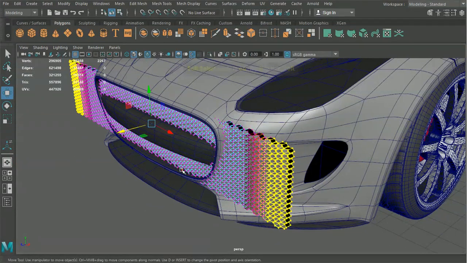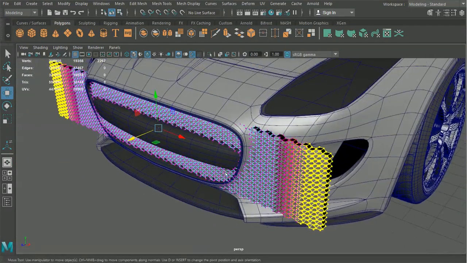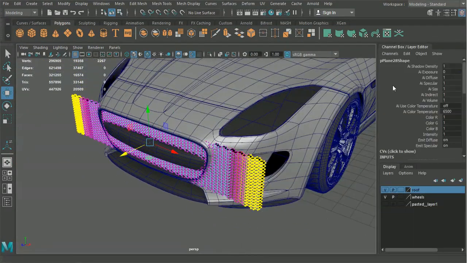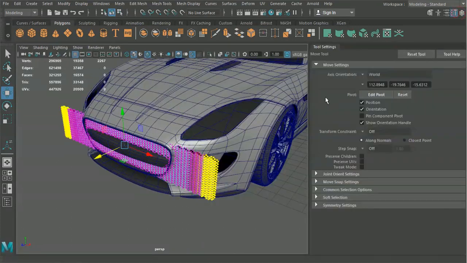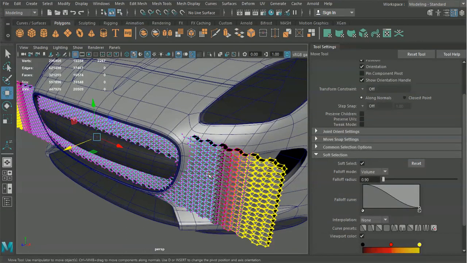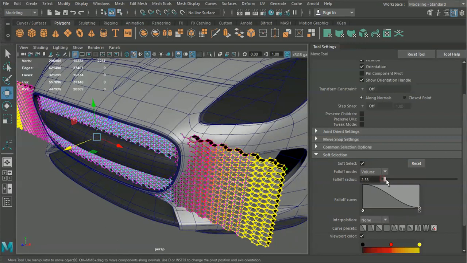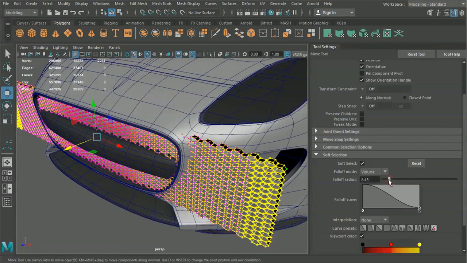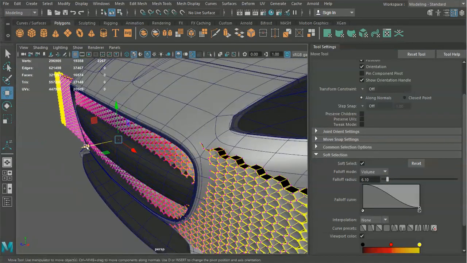I'm going to hit B on the keyboard so that we can get our soft selection. And inside our tool settings here, we can go to the soft selection section, and we're just going to increase the falloff radius here because we want this to roughly meet in the middle for each of these. So the areas that are yellow are going to be affected the most, and then the areas that are black are going to be affected slightly less. So we're just going to pull this until we've got a little bit of a crossover, because we want those to stay roughly in the same spot, but we want to get some curve as well.